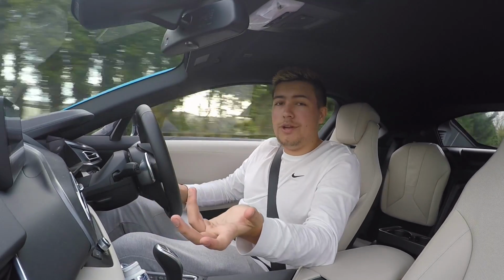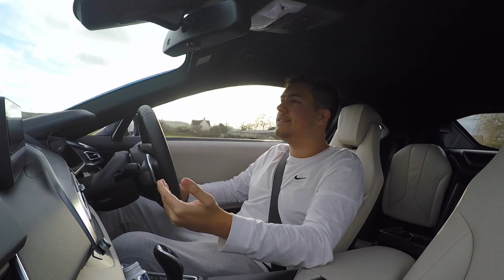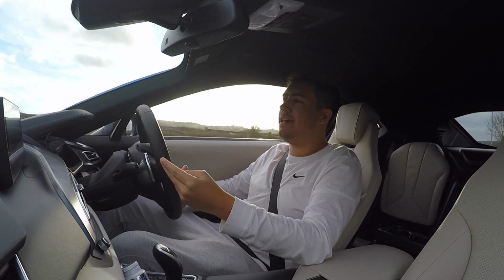And it really does struggle, which I thought, because before I bought the i8, I went and test drove a Tesla, like a lot of people would do that are thinking of either buying an i8 or buying a Tesla.